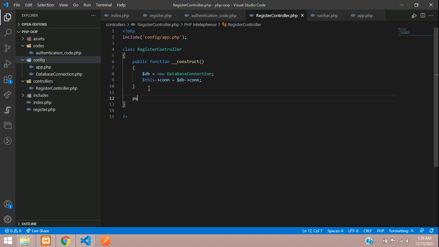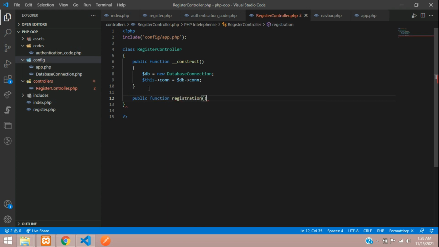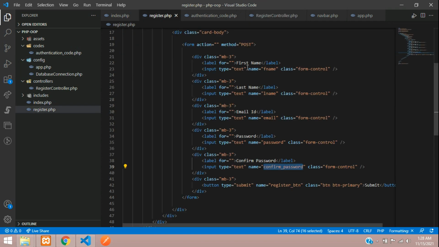Now let's create a function for the registration function. So we are going to get all the input fields. So how many input fields are there, we'll directly get it. So you can find that fname, lname, email, phone, and confirm password, right? So let's get that.